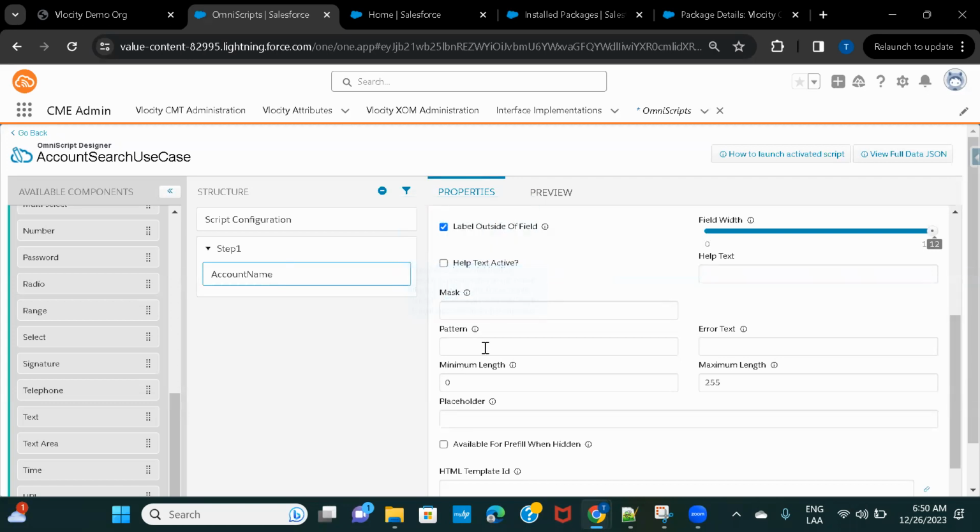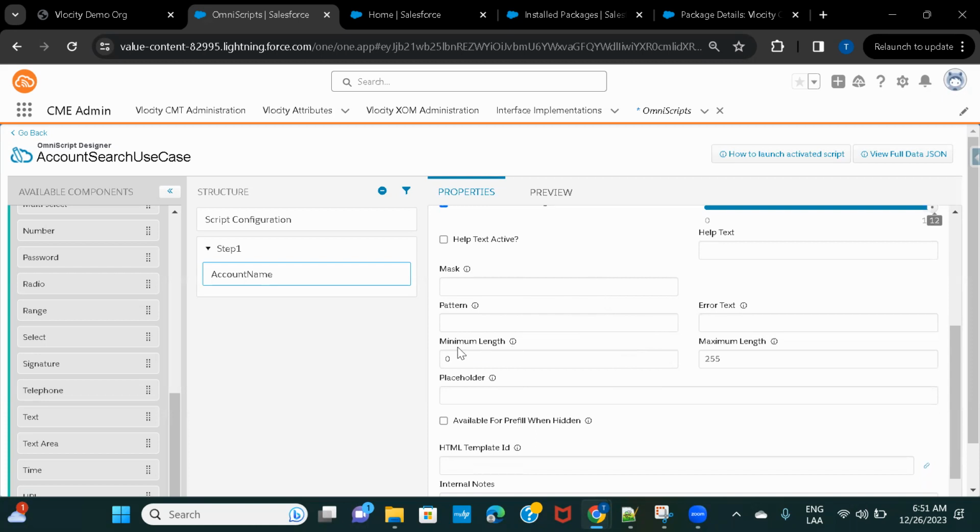So pattern as in, let's say, not exactly a password, but let's say you have to enter an email ID. In an email ID there has to be a pattern, right? At the rate gmail.com or at the rate anything else.com. So those kinds of patterns you can define here so that it can validate the text box based on the masking or the pattern. These two are basically, I would say, the same thing. But here you can provide an error text if the requirement you have given in the masking or the pattern does not match.